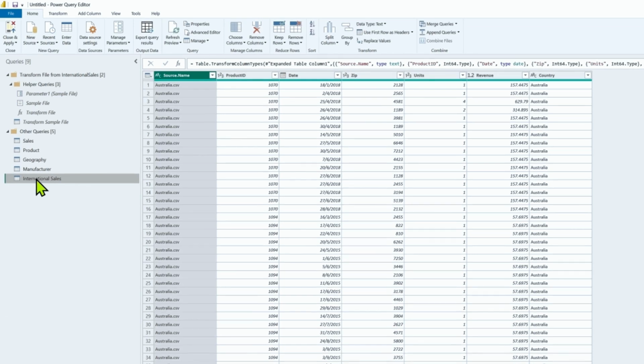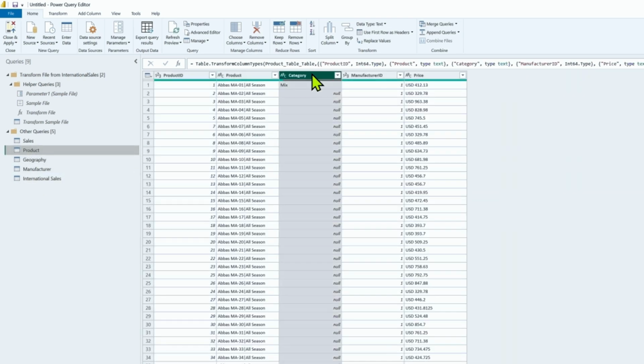You know that some of the data provided is not in the right format. Power BI provides extensive transformation capabilities to clean and prepare the data to meet our needs. Let's begin with the product table. If you observe the category column, it has a lot of null values. Looks like there are values in category column only when the value changes. So we need to fill it down to have values in each row.